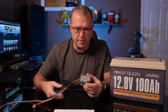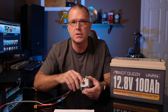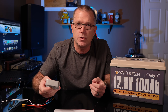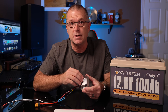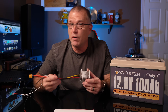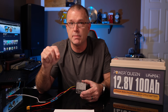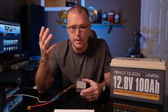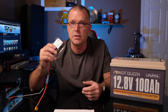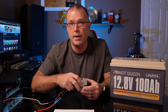This particular step-up converter outputs 24 volts — it takes 12 volts in nominal and outputs 24 volts, rated up to 3 amps max, which would be about 72 watts. But I've actually been able to get consistently more than 72 watts, up to about 150 watts out of this thing. To know if it's compatible with your power station, every power station publishes a minimum and maximum range on the DC input. For example, the EcoFlow Delta II has an 11-volt to 60-volt range, and since this outputs 24 volts, it falls within that range and is safe to use.